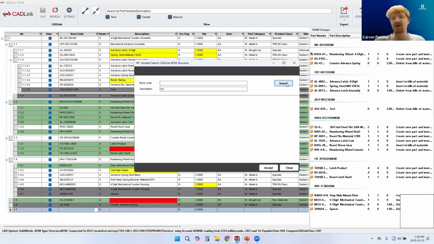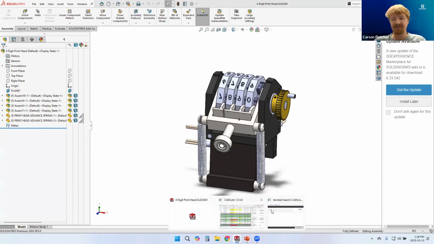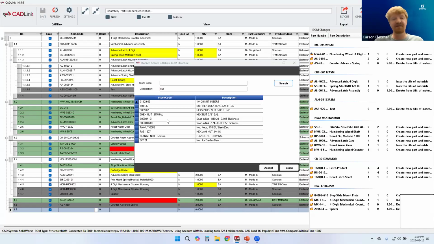Maybe I didn't model all of them when I was doing this, and I want to find a nut that I can use here in my bill of material. So when I search for a nut there, it's going to look through the item codes if it cooperates here. So it's going to look through that list of item codes.